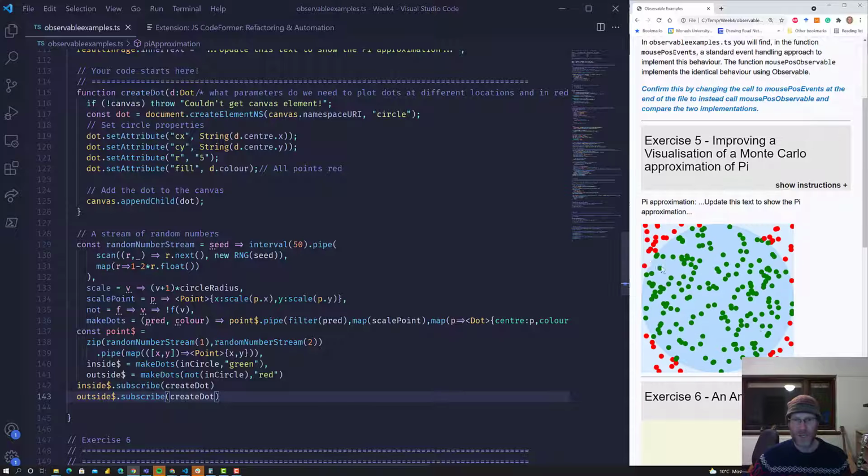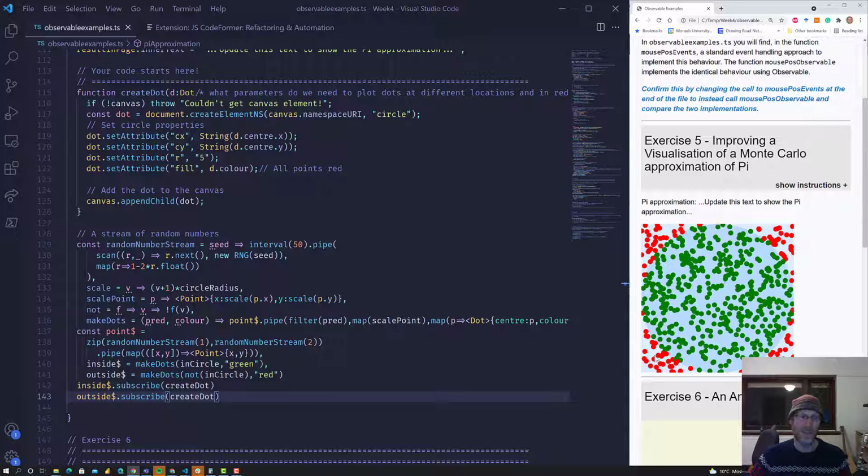Fantastic. What comes next? Well, now we need to use all these points inside the circle and outside the circle to calculate our pi approximation. Our pi approximations are going to be a sequence of gradually improving approximations based on the running counts as they come in. And so to do that, we are going to need to somehow bring these two streams together in order to get the number of points inside the circle and the number outside the circle.